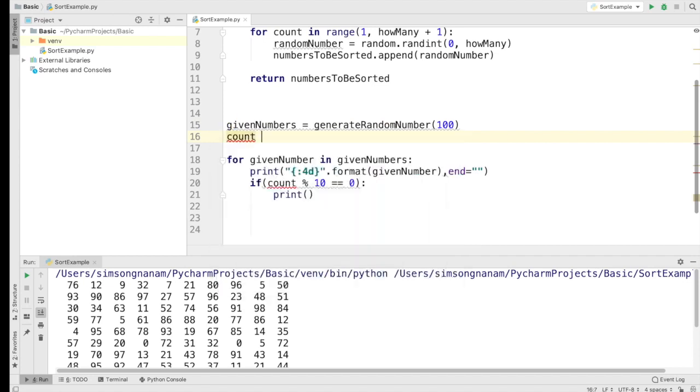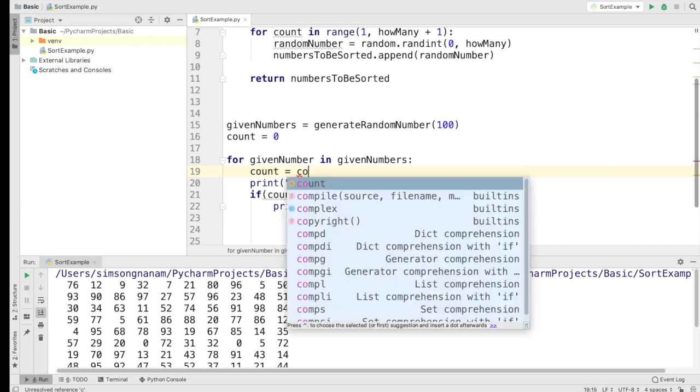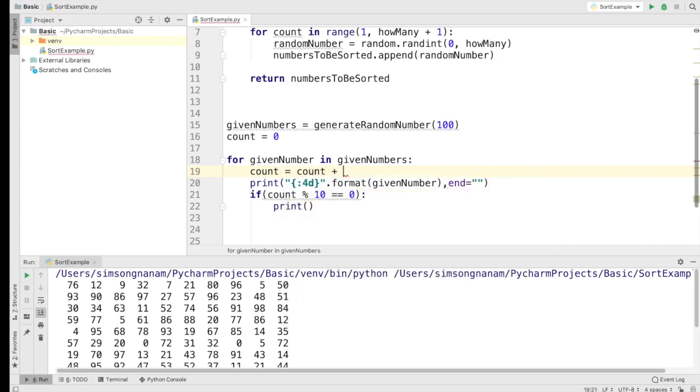We can just say count equals 0, and then every time I go through a loop, I'm just going to put count plus plus, and let me count plus 1.